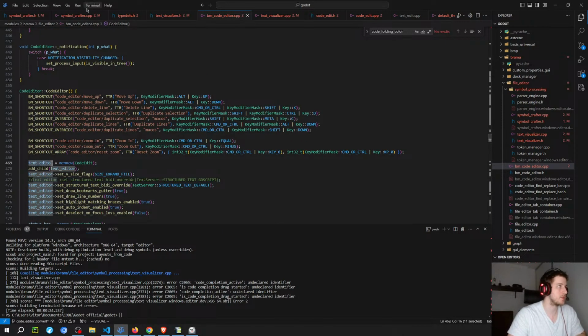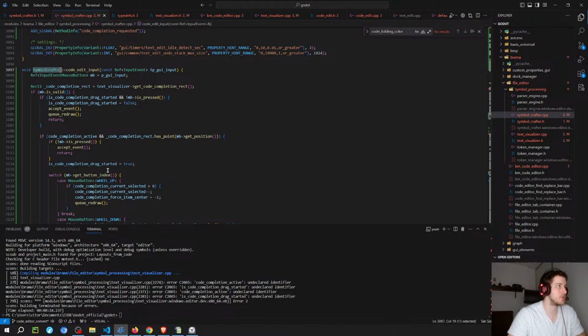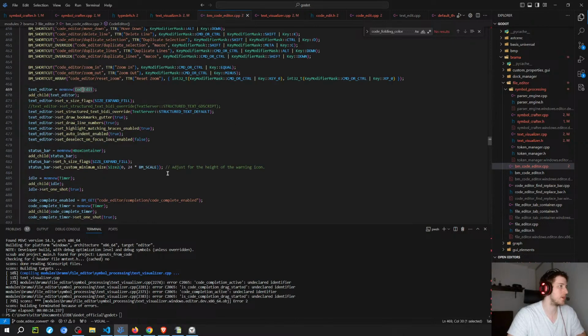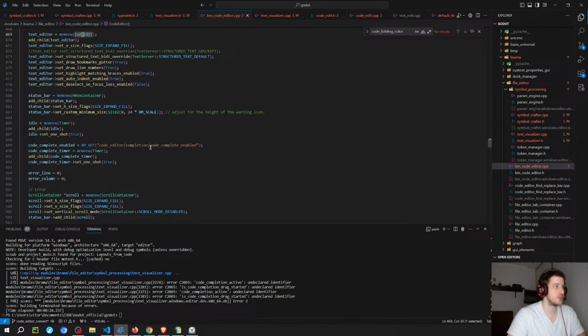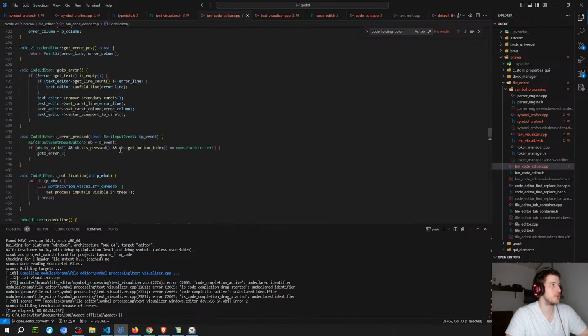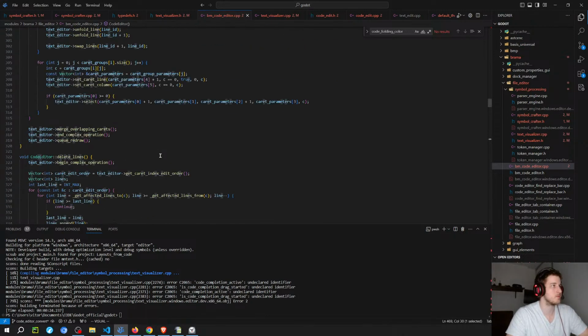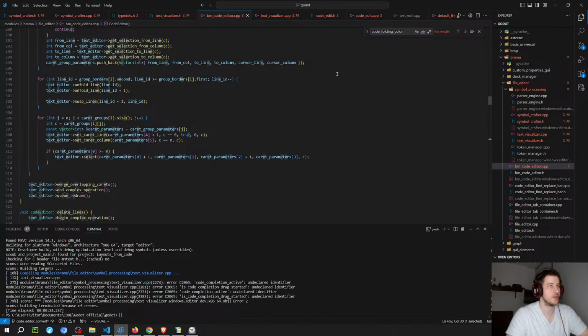And after I'm done translating code edit into these two classes here, the symbol crafter is going to be the main one that gets implemented on the sync tree. So I'm going to put this one on here instead of code edit. Then I'm going to finish this one, which I stopped when I was implementing the find and replace bar, which is basically the component on GDScript that is going to be on the bottom, but it does basically what this does as well. So there's an element to search and there's another element to replace.